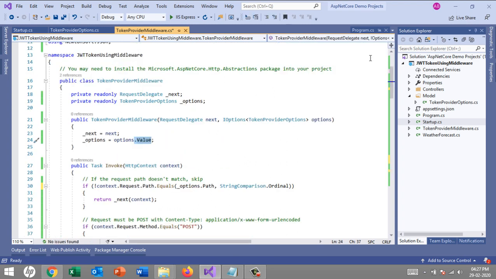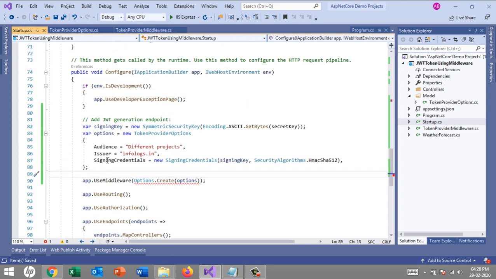Okay, so now what we have done: for the token parameter, we asked for options, which we get from the startup, and that needs to be mapped with the value of the token provider options. That will be initialized at startup.cs, as you can see over here.